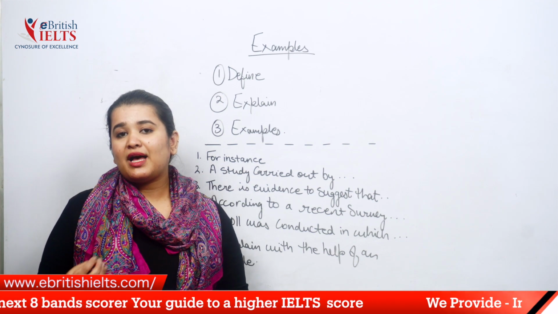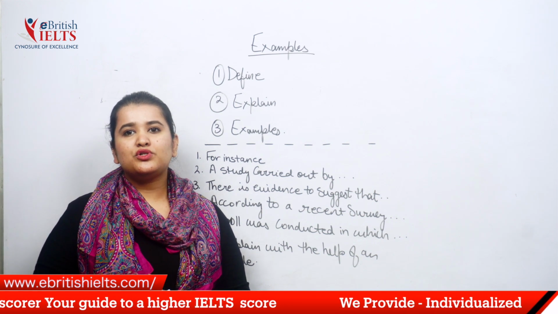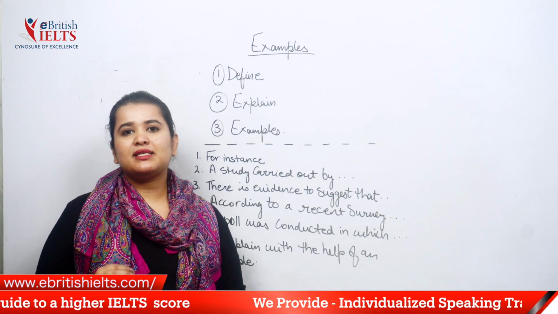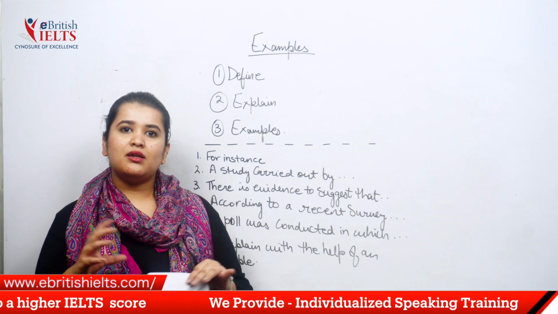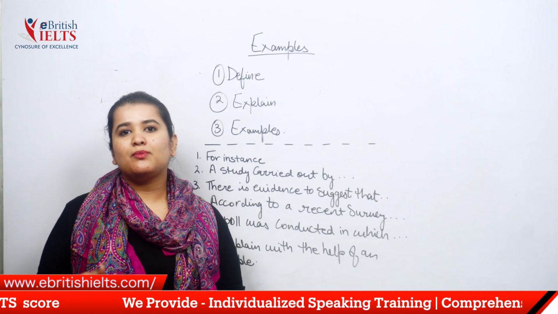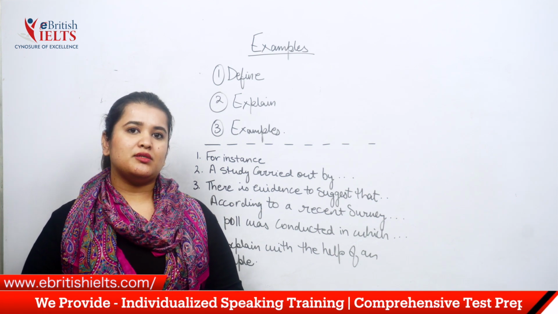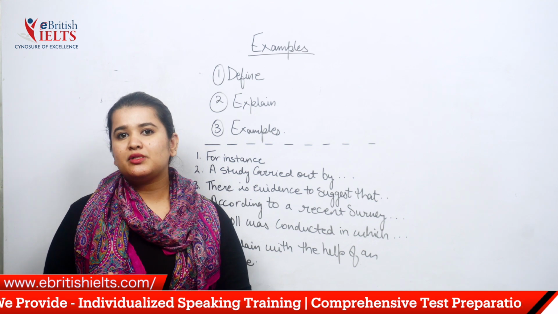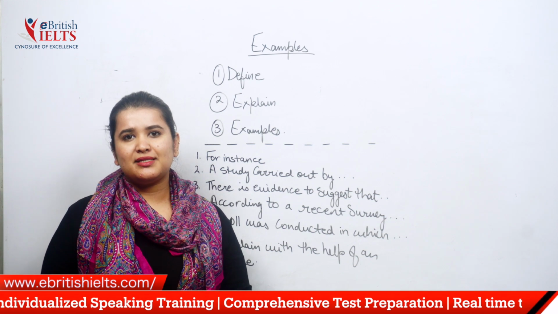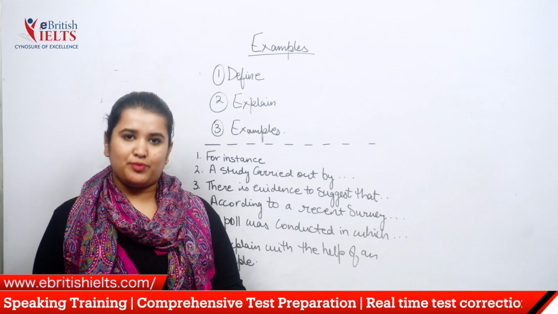How many examples do you have to state? Ideally, the best number is from 1 to 2. Two should be the maximum number of examples that you give in one body paragraph. If you exceed two, the whole flow of the write-up can be disrupted a bit. It won't make a lot of sense, and it also tends to be more repetitive. So maximum you can use 2 and minimum you can use 1. If you do not use examples at all in your writing task 2, that is not recommended. Try to use at least one example so that you can make a better impression on the examiner.